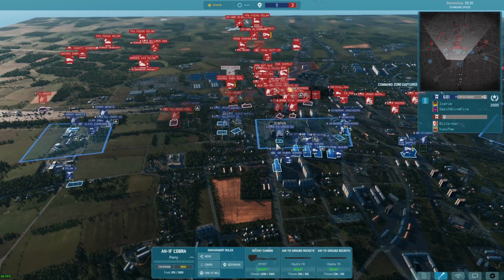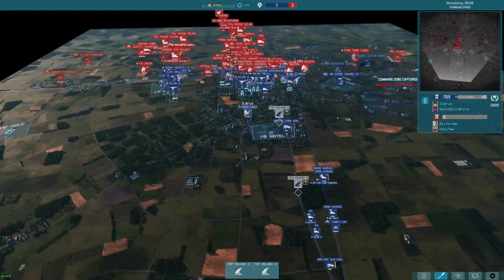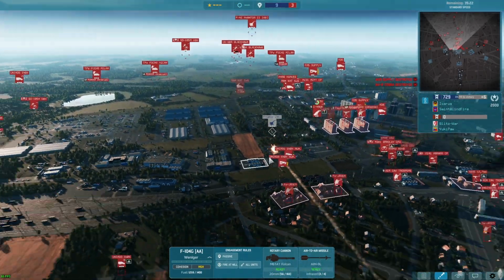We see a Cobra coming in here. Me and Saint, we're talking about this point now. We're like, hey, we need to get some AA up. I'm like, I'm on it. I bring out 2 Rolands. I bring out an F4G to go for that Cobra, to help out and at least alleviate and see what's going on with the AA situation. Get the clean kill there.